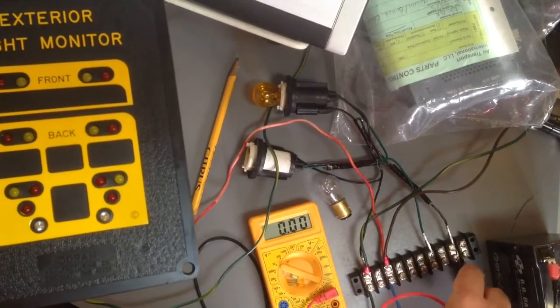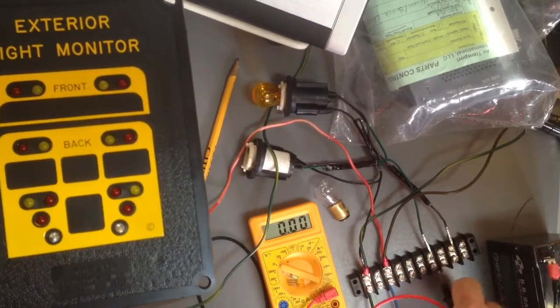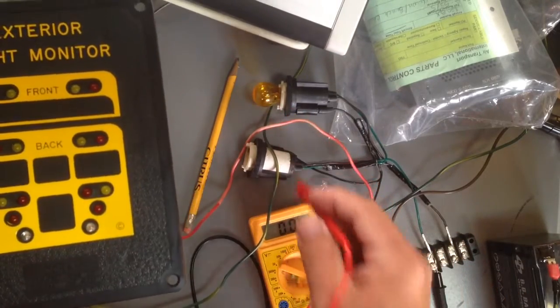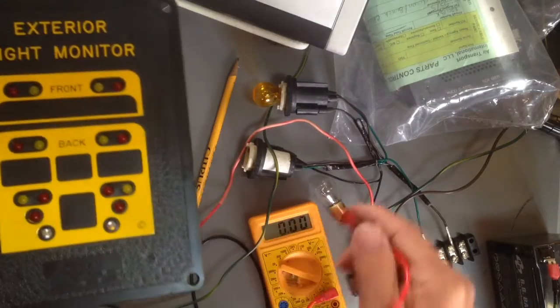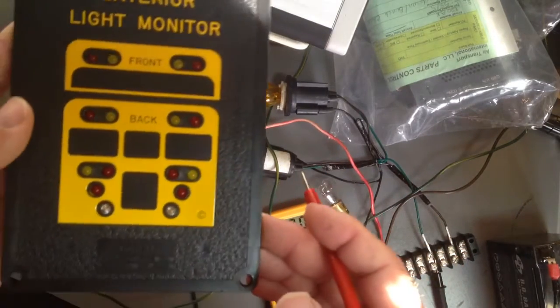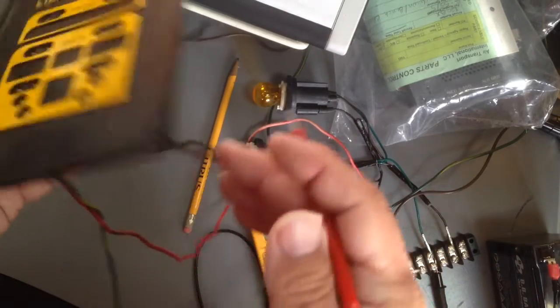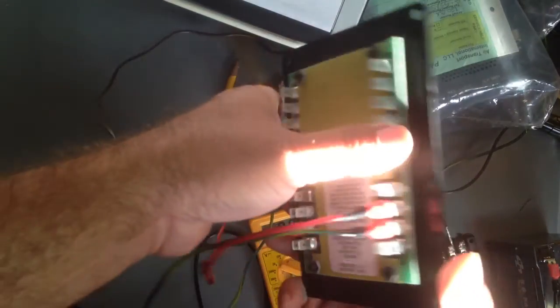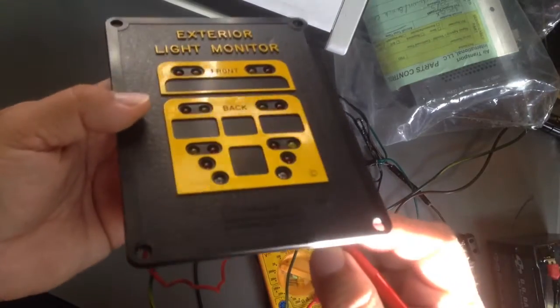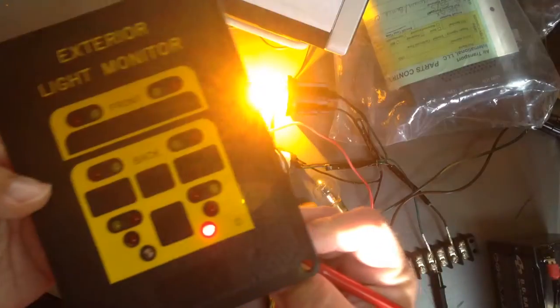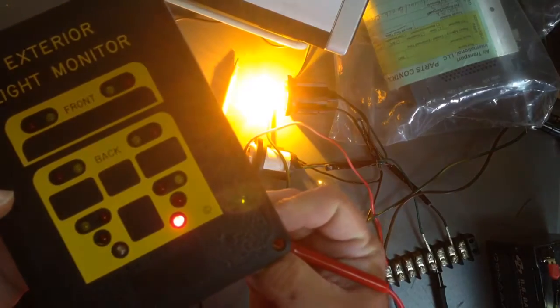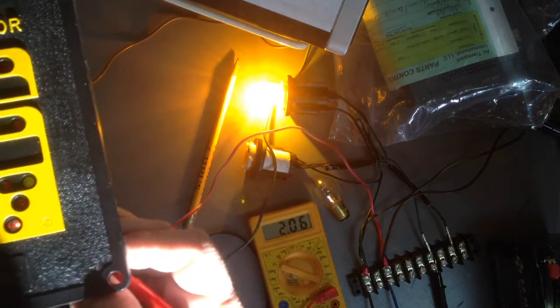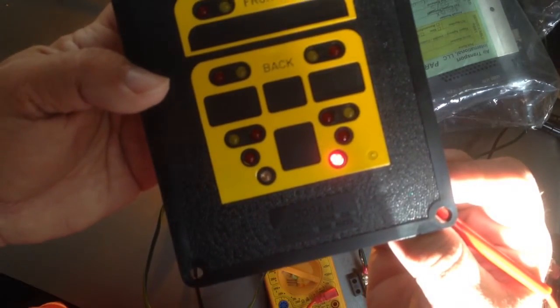So we need to switch bulbs here, and I'll do that here on my panel. We will switch to the larger filament, which is our equivalent to the backup lamps, and we will test their backup lamp right output 8c. And notice it stays lit because we're drawing the proper current, which is two amps through that circuit, so it doesn't see it as a fault. So the monitor panel stays lit.